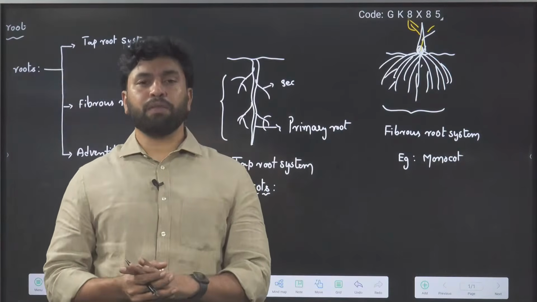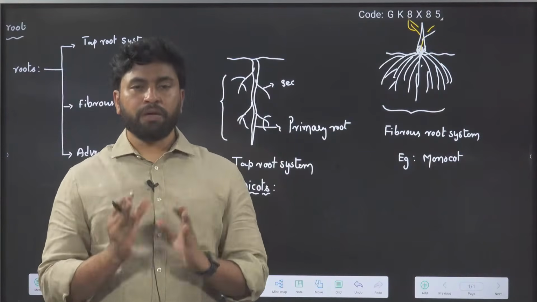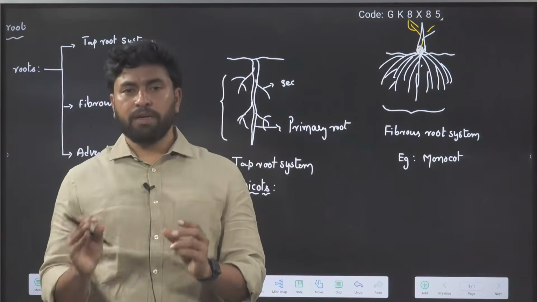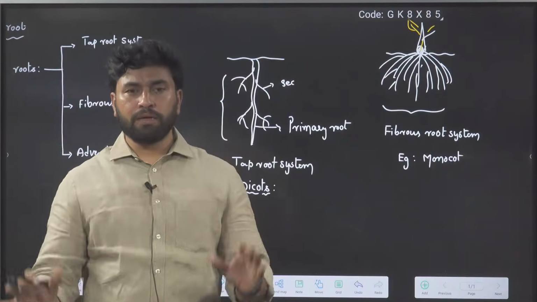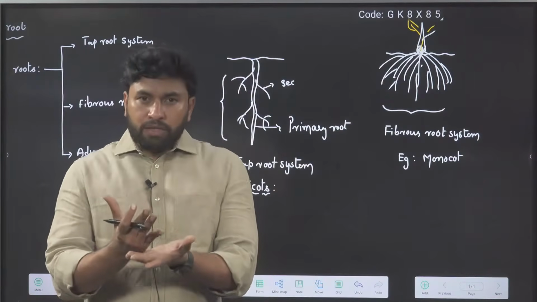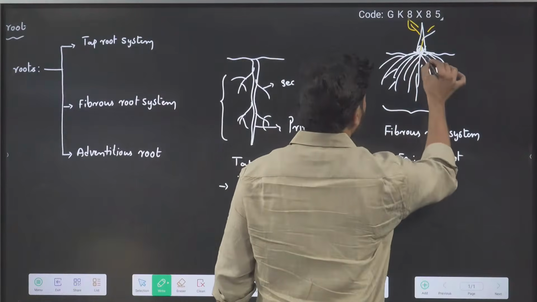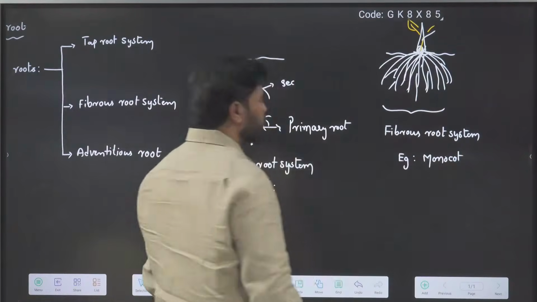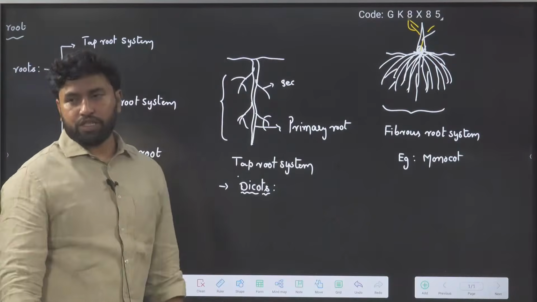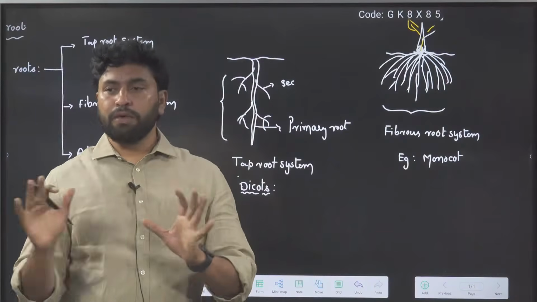In monocots, radical growth is temporary. The radical grows and produces a primary root initially. But that primary root is not able to elongate for a longer duration of time. It elongates for some time. After that, primary root growth will stop. From where the stem attaches to the soil, from that area, there would be an expansion of so many fine roots. All those roots together, we call fibrous roots, and their systematic arrangement, that means fibrous roots and their branches, all together we call the fibrous root system.